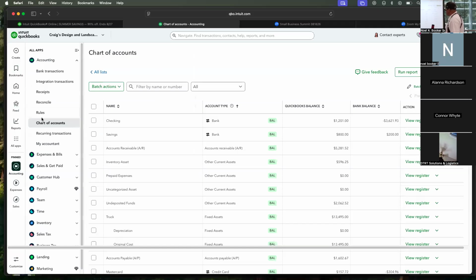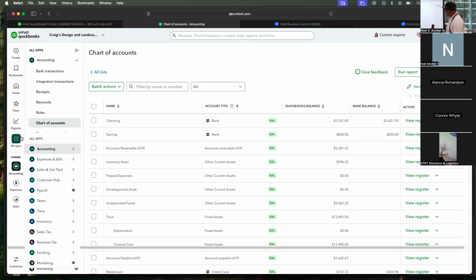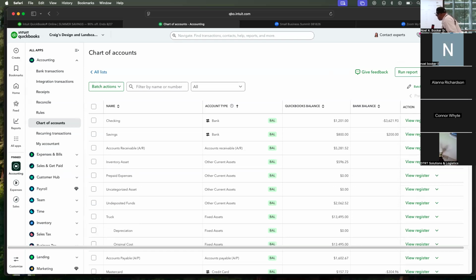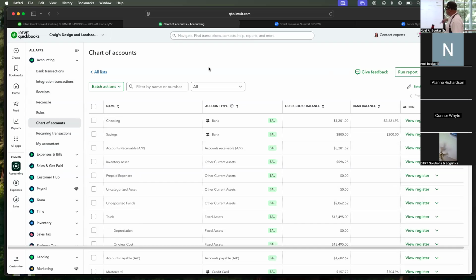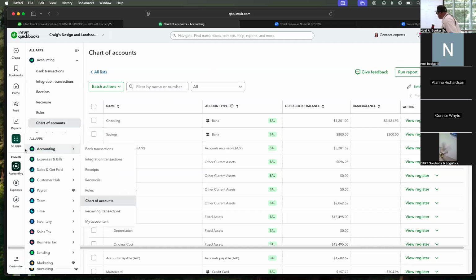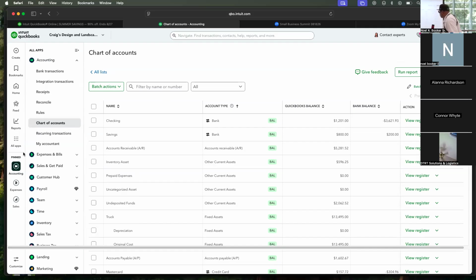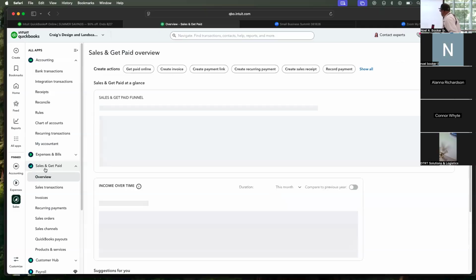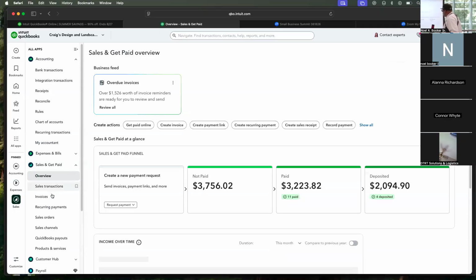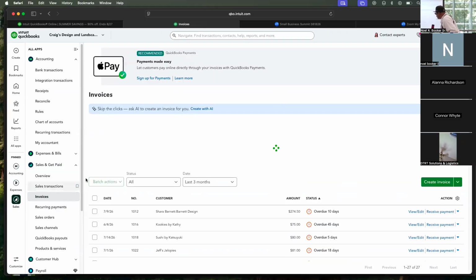Let's come out of here and we're going to go to the invoices and sales. Nope. Back out of there. I think it's on this side on the left. Oh, let's see. Look over here. I can't see it that good. Sales, right? Sales. Let's see. No. We're looking for invoices.